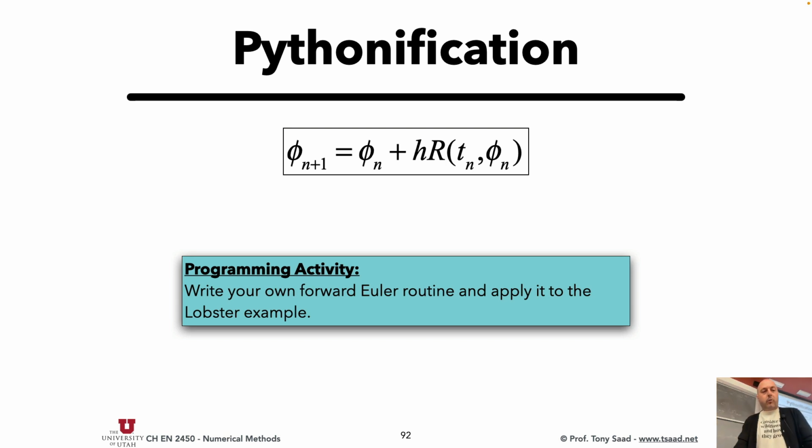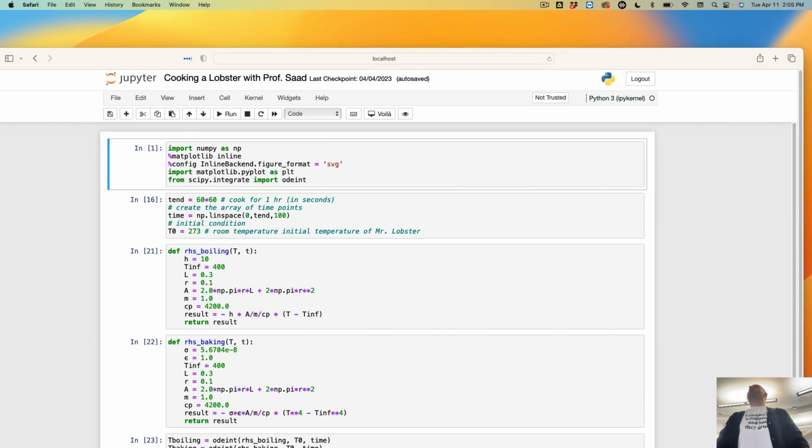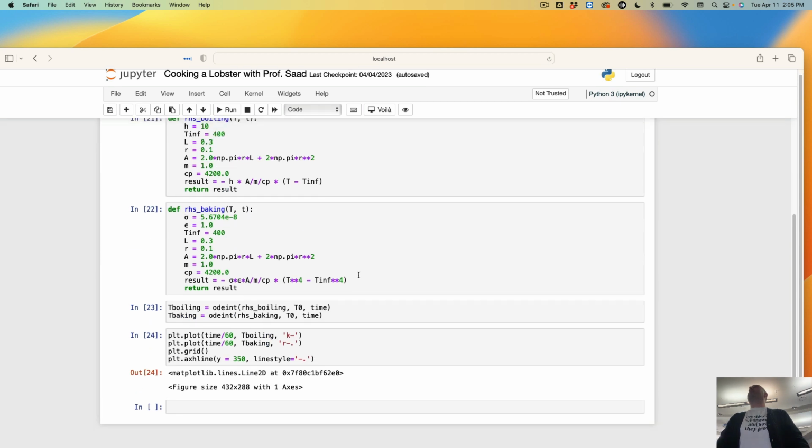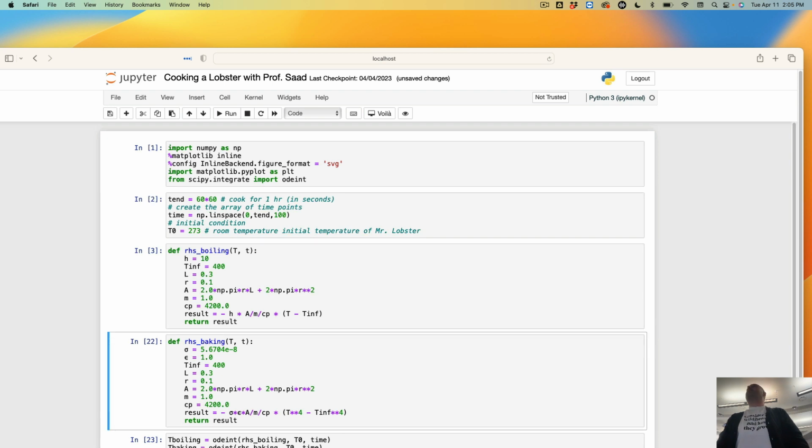All right, so let's go ahead, open up your Jupyter notebooks for the lobster example. Let's see, last time. Okay, so this is what we did last time, right? So we had this guy, so just open it.